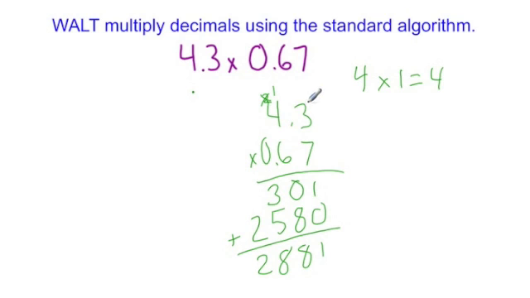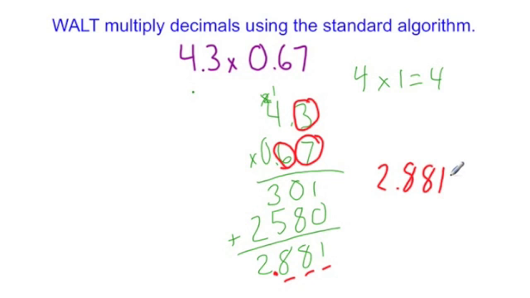So here's one number behind the decimal point. There's another number behind the decimal point and another number behind the decimal point. So there are 3 numbers in my problem that are behind the decimal point. So it needs to be 1, 2, 3 numbers behind the decimal point in my answer. Is this number pretty close to 4? Yes. So then 2 and 881 thousandths is my answer.